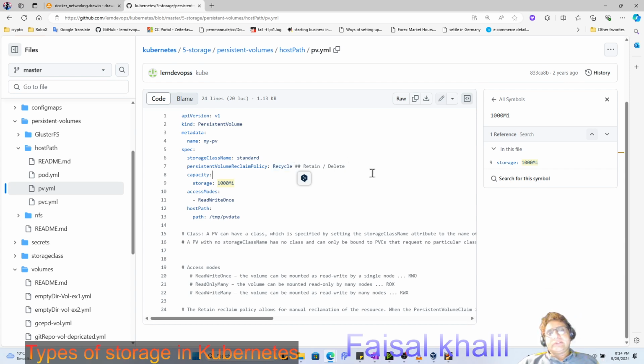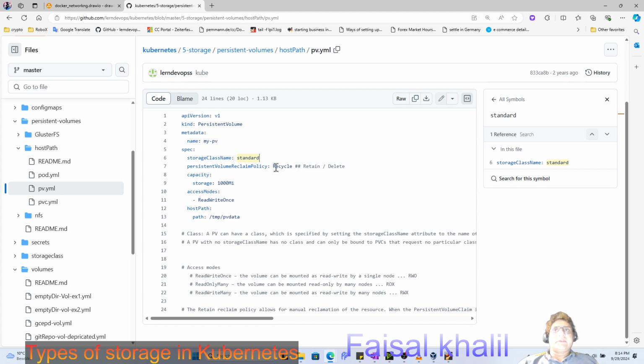That's why recycle is mostly not there. Retain is mostly used because you need to manage your PVCs on your own. And delete is obvious: when your application or your attached services are deleted, it automatically gets deleted. It is similar to creating one hard drive.